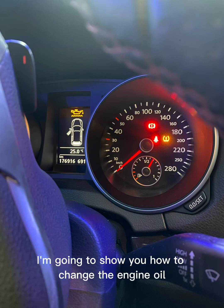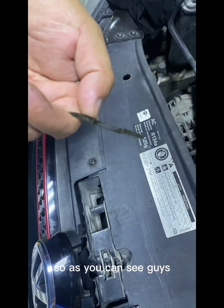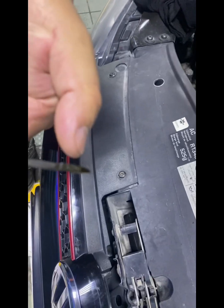Hi guys, today I'm going to show you how to change the engine oil. The engine oil level in my car is so low now. As you can see, guys, the engine oil level is very low, so we are going to change it.